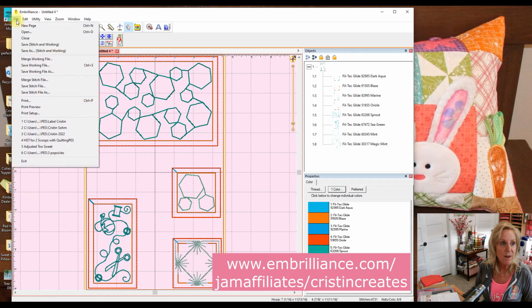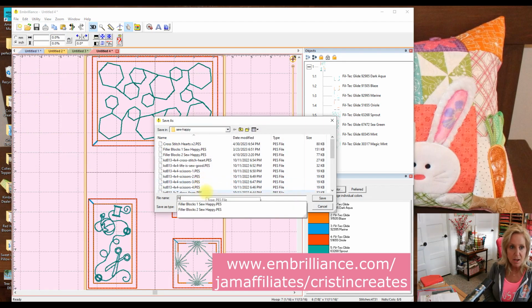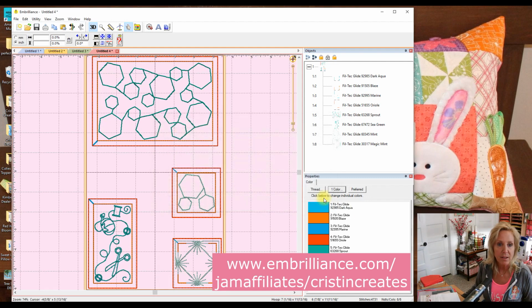I'm going to go to File, Save Stitch File As, and I'm going to name this Filler Blocks 3. So happy. All right, save. All right, and I don't have my machine on, or I could send them wirelessly to my machine, or you can download them to your USB stick and bring it over to your embroidery machine. All right, so we are all set.